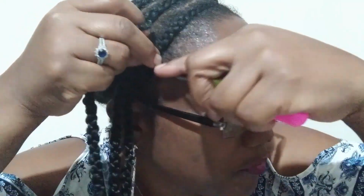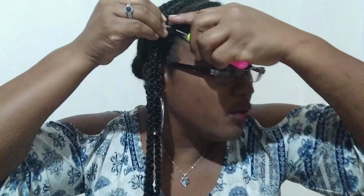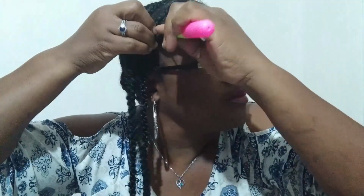I am going to push the needle. Okay, then hold on, put the needle through, put the loop through the needle, close it, pull it through, and the objective, as I said, is just to get the end of the hair through this little loop here. And once you get it through, you're good to go. Alright, there's this one over here. Let's go. Once you do that, you pull through. And that's it. So I'm going to repeat the process until it's all done. And then I'll show you what it is like.